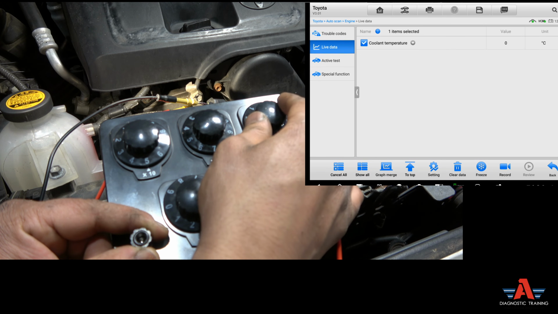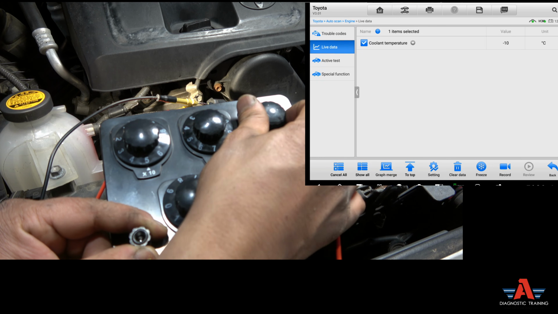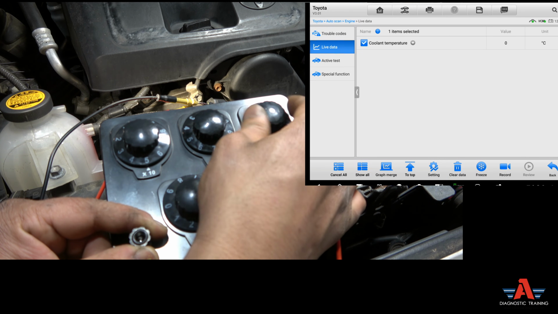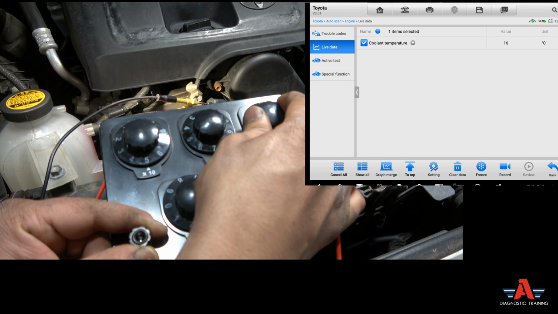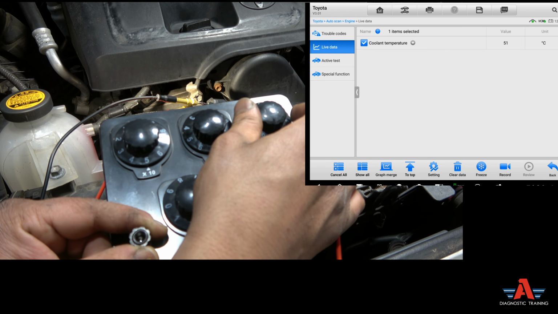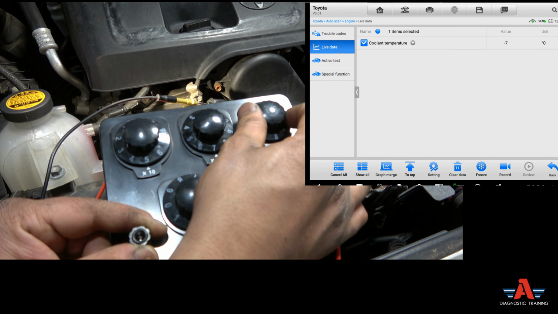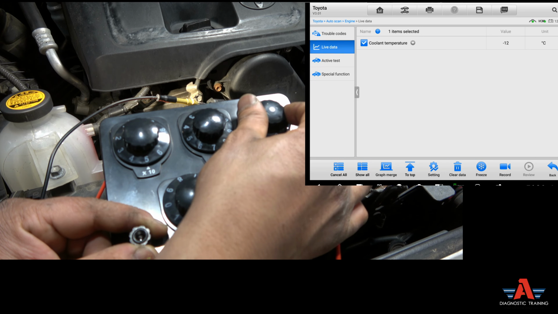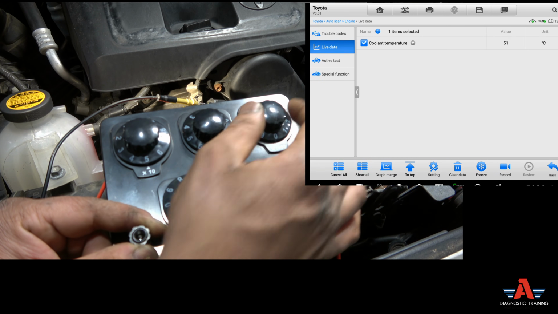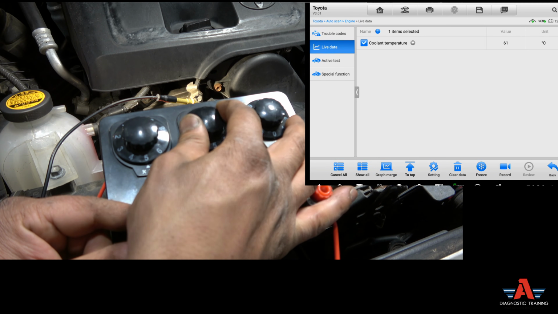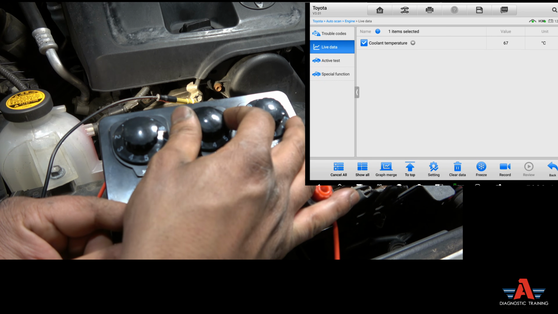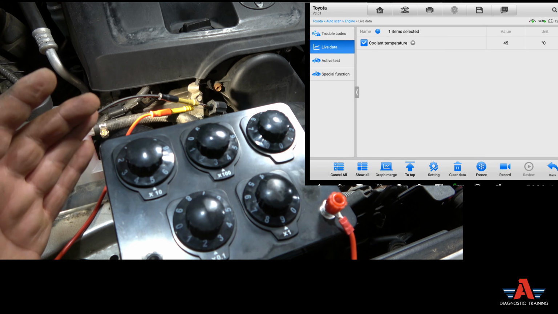Look at that. I can change that temperature any day I like to anything. If I turn the dial backwards or forward, you can see the changes there, guys. 51 degrees, 56, 61, 67. I can change that all day.